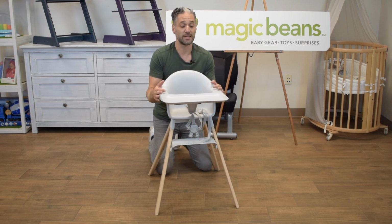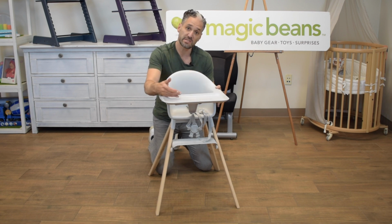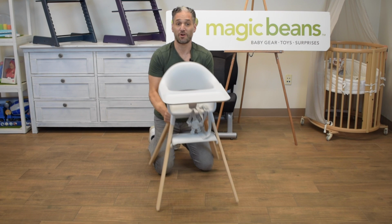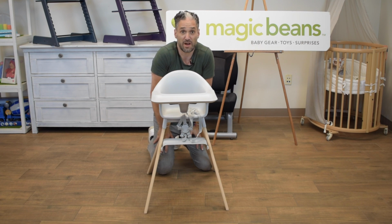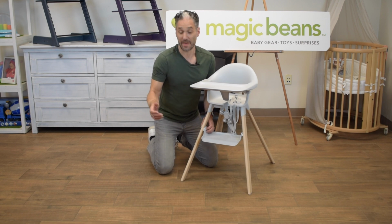So the nice thing is, you can put this in your kitchen, put the food on there for the baby, or you remove the tray and you can push it up to a table any way you want it. It is an extremely light product, easy to lift, put in, take in and out, put around. I know my in-laws, maybe like your in-laws too, like to keep their house super clean and like to put things away. Let's take this thing apart and show you how easy it is to put away.